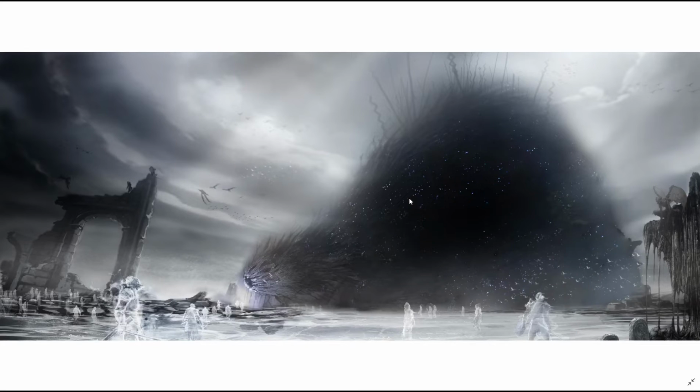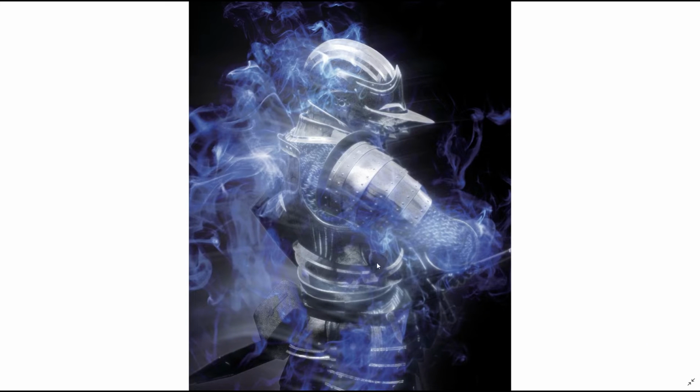Another one of those. I think this is a digital version of everything, so you get a clean version of the concept art, right? Full spread of this guy. Nice stuff.